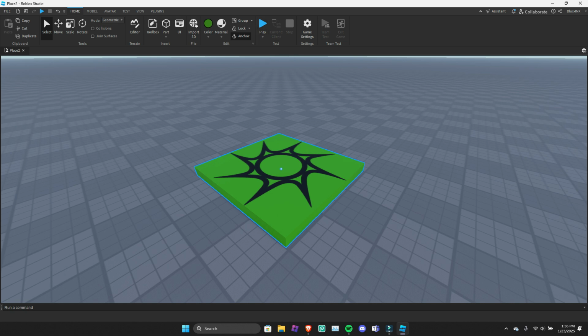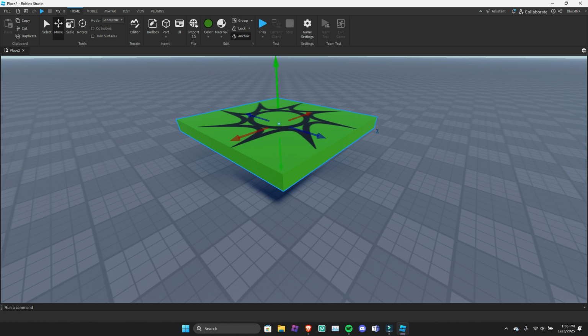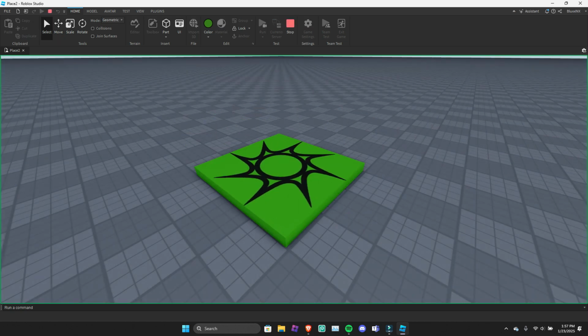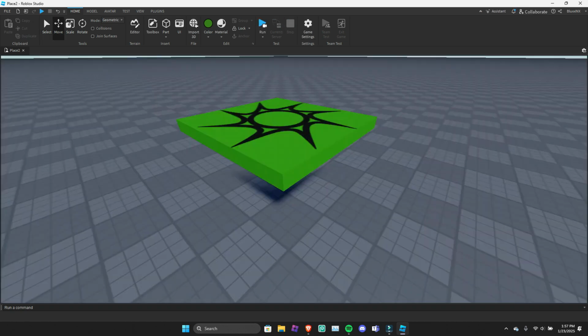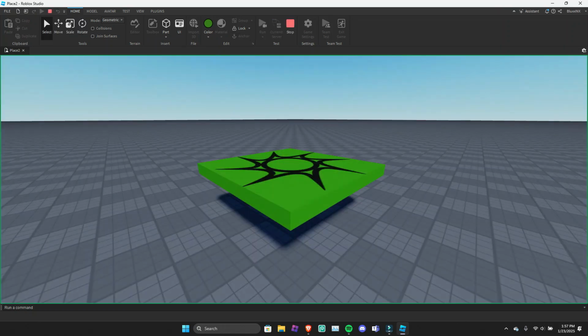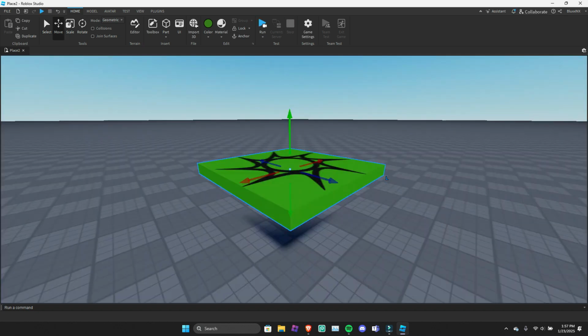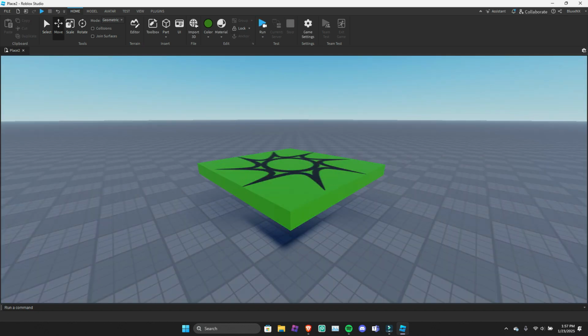So here, if I move this up by using the green arrow and dragging it up, and I unanchor it, and then you press run, it will fall to the ground. But if I anchor this and then we click run, it'll freeze. So it's basically, well, an anchor. Again, if I select it, you press anchor, and you can just go that way. And then if you do click play, let's just move this back to the ground.